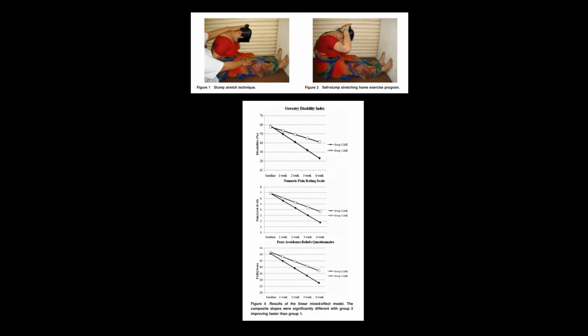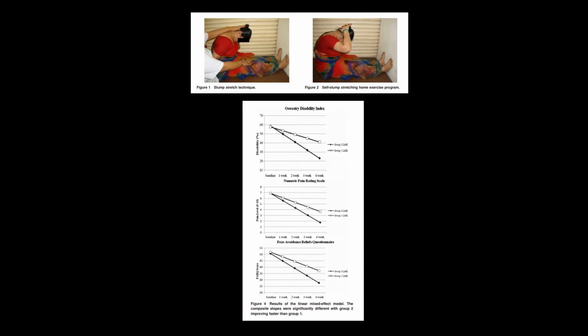The second is from the Numeric Pain Rating Scale. And the third, they actually looked at a fear avoidance questionnaire to see how patients did with that. And so if we look up at the top, we see the Oswestry Disability Index scores at baseline, 1 week, 2 weeks, 3 weeks, and 6 weeks.